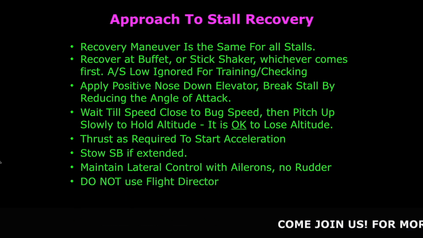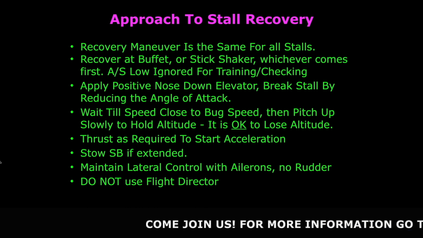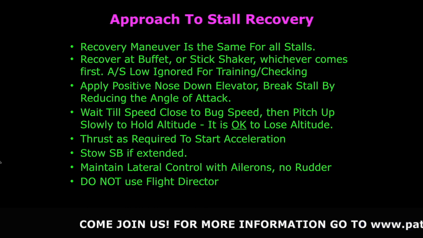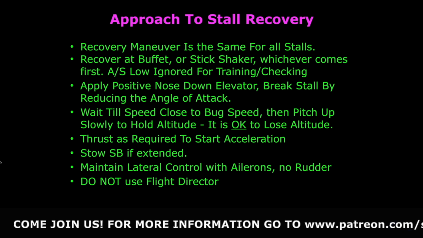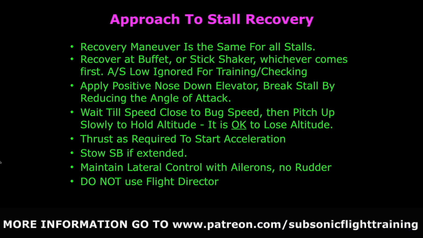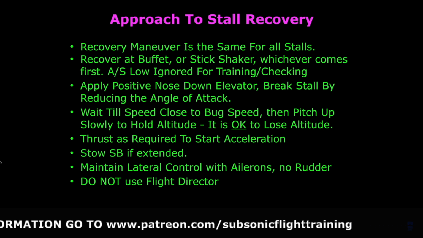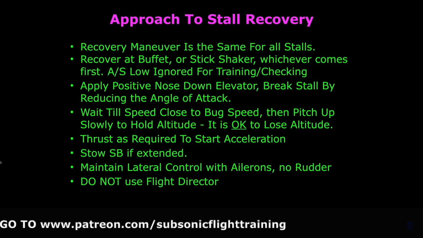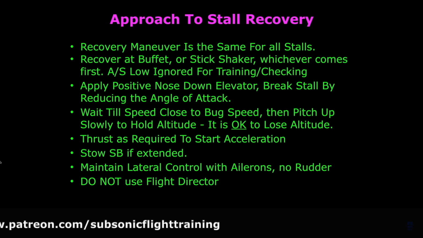And we look through the flight director. We don't use the flight director. The flight director is on when you're doing this maneuver because it's simulating a situation where you didn't realize perhaps that the auto throttle was off. And there's 3 situations that we do this in with the autopilot engaged. And once we get buffet or stick shaker, that's when we can disconnect the autopilot and recover at that point.